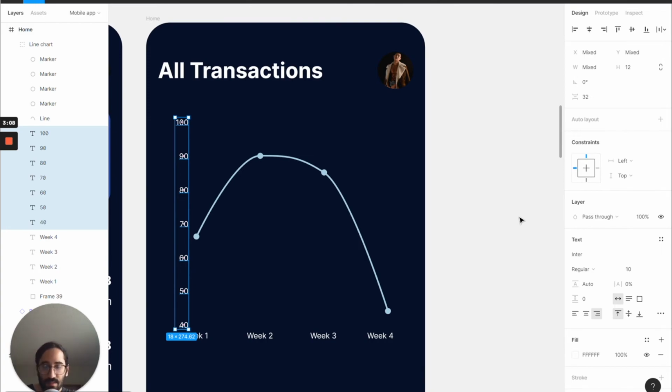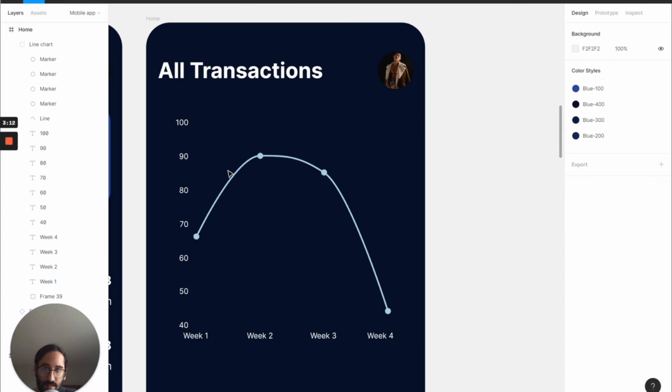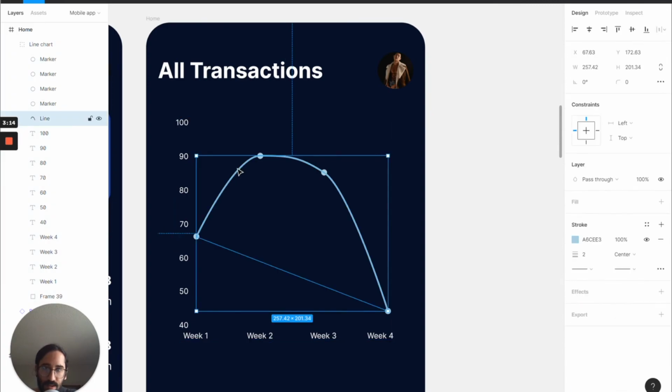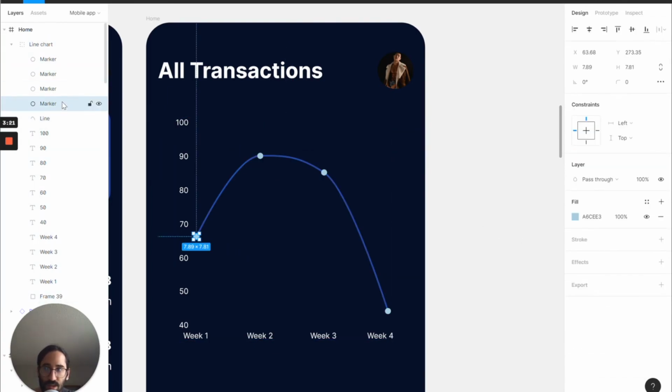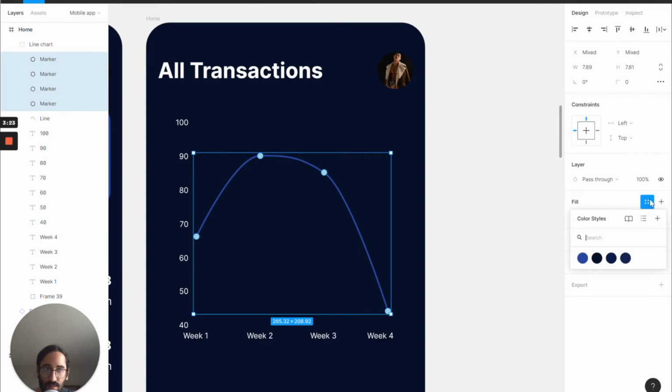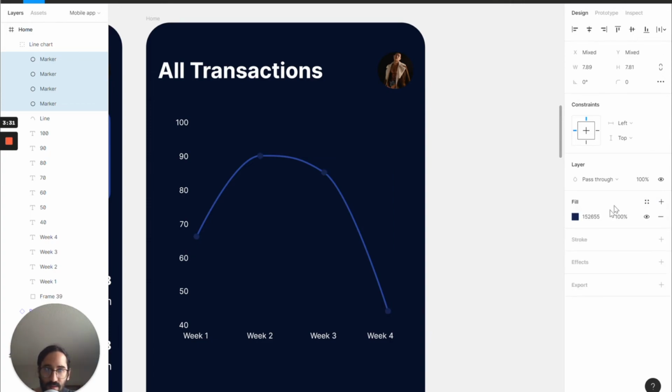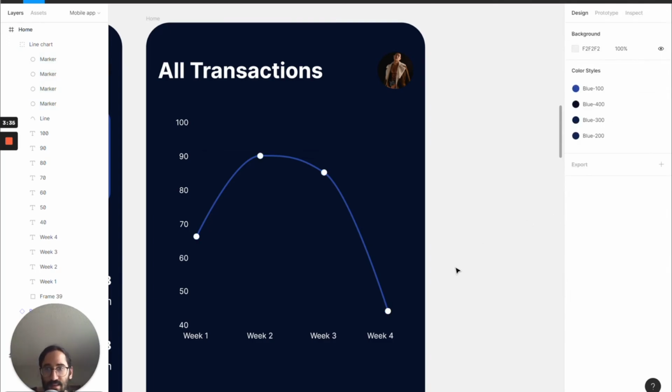That makes them look better. Okay, so that looks pretty good, and I want to make sure this line has the color of white, blue, and maybe for each of the markers we can do maybe 200. Yeah, maybe white would be even better. So how about we go white? Yes, that does look better.